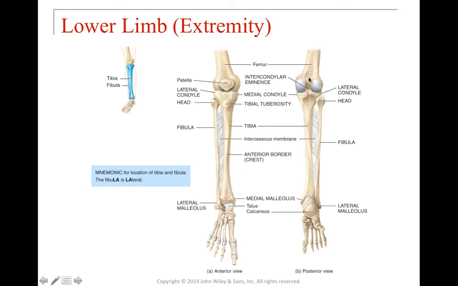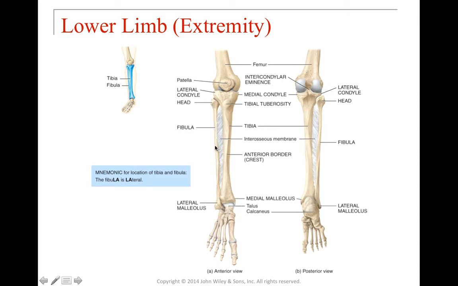All right, so we're coming down the femur. Again, we have those condyles. We have the medial and the lateral condyles, and those are going to attach directly to the tibia. Right? The tibia has an interosseous membrane that connects it to the fibula, similar to what the radius and the ulna experience. As we go down the tibia, for the anterior view, we have this border crest, so a crest in the front. In the back, we don't really see anything like that. We do have a little bit of a crest here, but there's nothing that's written out about it. And then as we come down, that's going to interact with the talus here at the ankle bone.